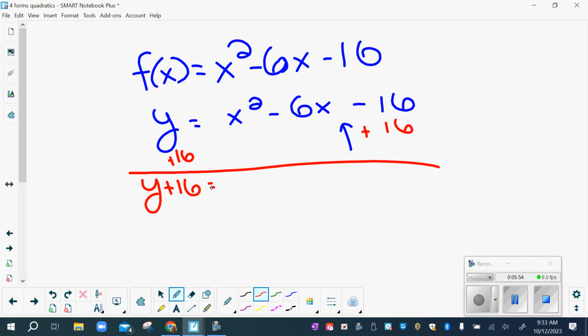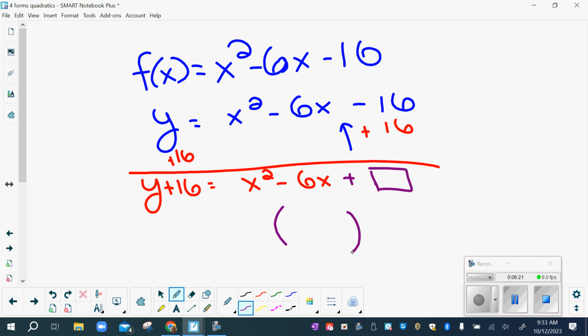Okay, so here's what I have. I have this action happening. I have a nice space there. And if you had me last year, you know that I would actually put a cute little box right there, right? I am going to find a magical number that would take this and make it into a perfect little binomial. And that is called completing the square.